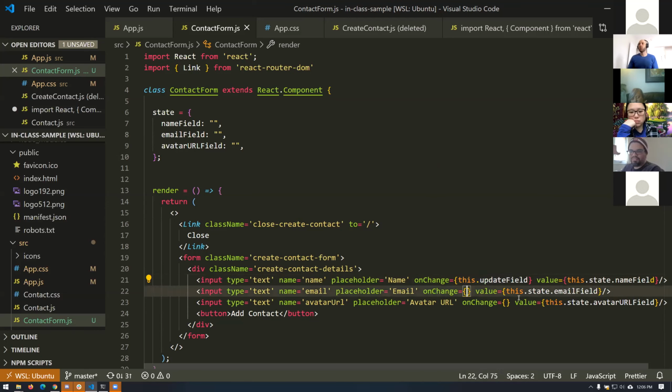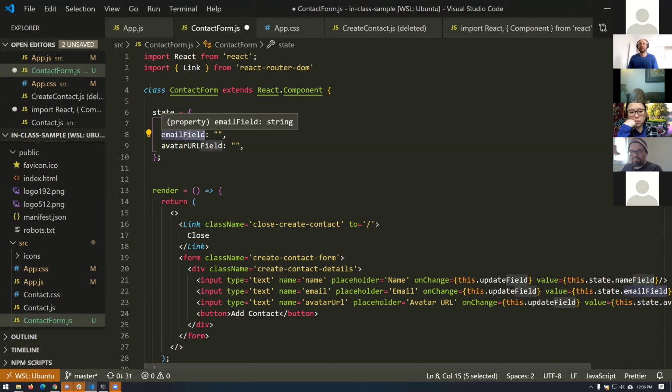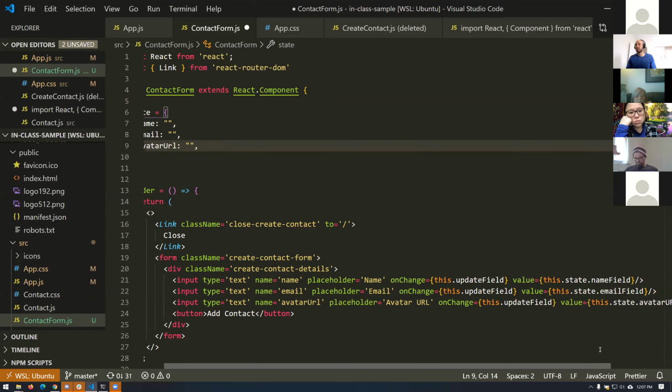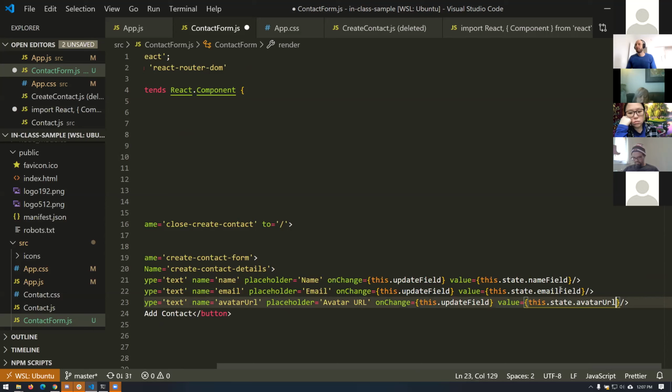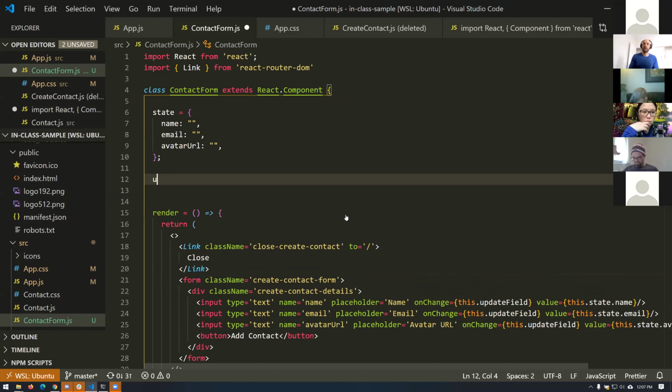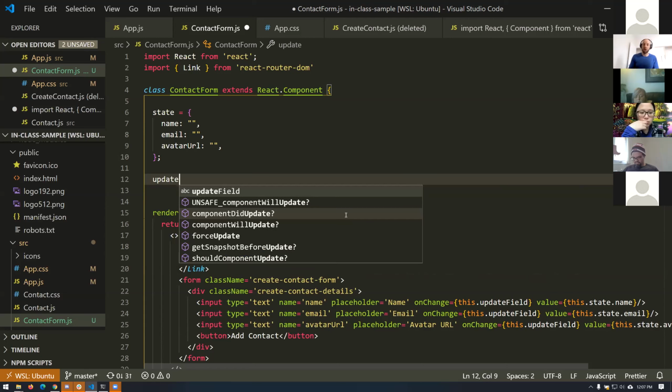And we're going to allow this to use this name. And actually, if I named these a little bit better, if I named these relative to the name, it would work easier. So if I named them the same as the input name, then it works perfectly. So avatar URL is actually incorrect. It should be lowercase. And then I'll fix these up too. Okay, and you'll see why that works out perfectly. So I'm going to write one function. So when I on change of any of these, it will call update field.